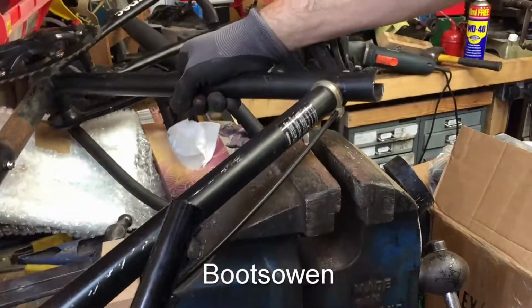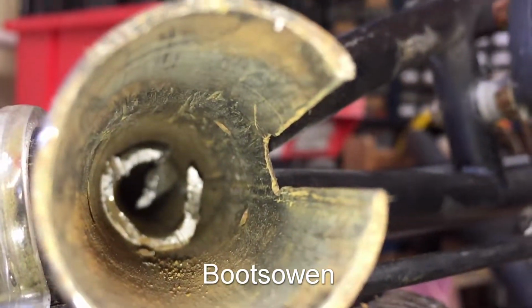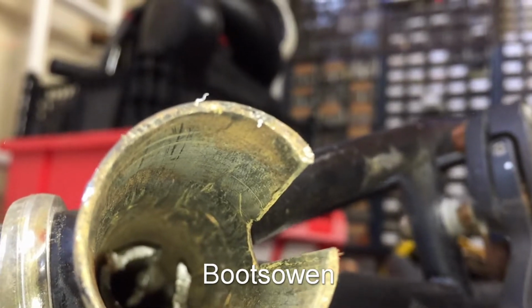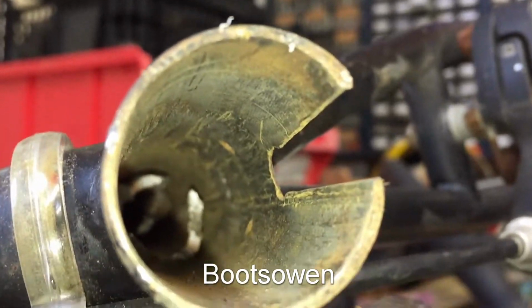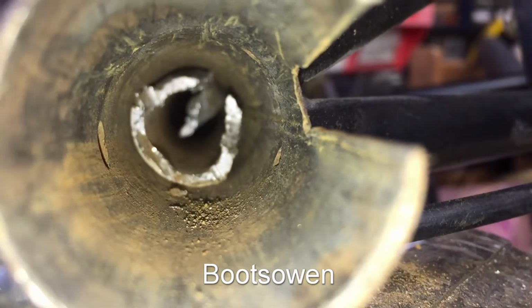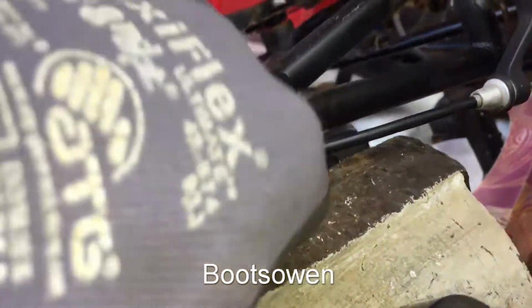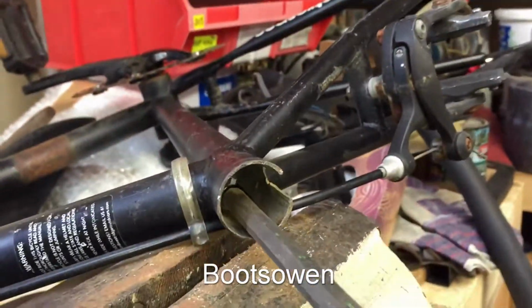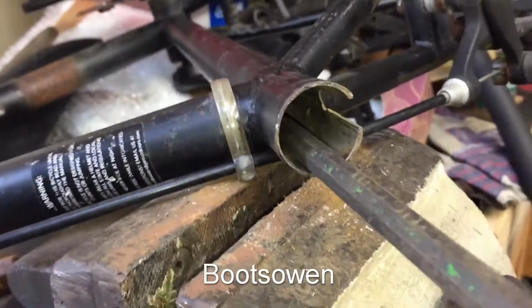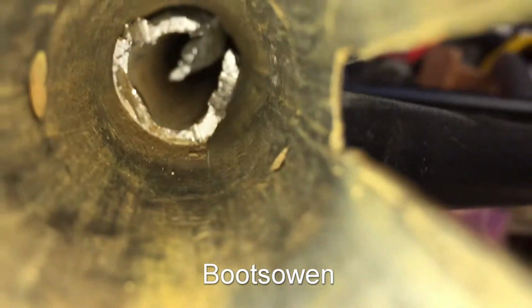Alright, let's take a look down it. So there it is, and it's caught on something, and it could be that it's slightly deformed or something. Nothing to get a grip on. Although, actually, I wonder could I get the needle nose pliers in there. I've deformed the inside aluminium bit, and there's a bit of dust just below it. Let's just push it in a bit and see if it's stuck. Just see if we can see, so it's somewhere just in front of that. I can't really see what it would have been stuck on.